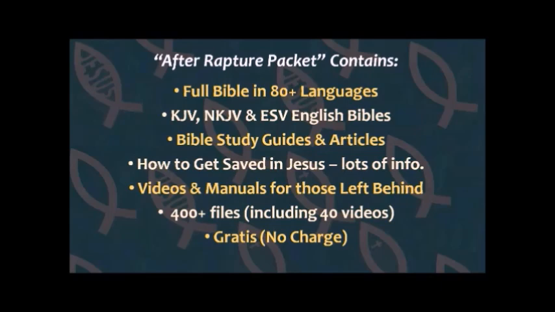Anyway, I gleaned this from a bunch of different sources on the internet. Look what it has. The full Bible in 80 different foreign languages. You got English versions, King James Version, New King James Version, and English Standard Version. I have a bunch of Bible study guides. One of them is 900 pages long. Another one 100 pages, a lot of web articles and materials. Most importantly, how to get saved in Jesus Christ, the point of all this.